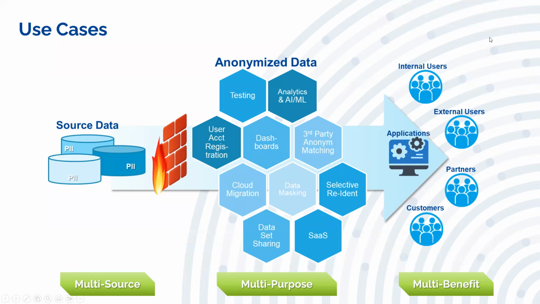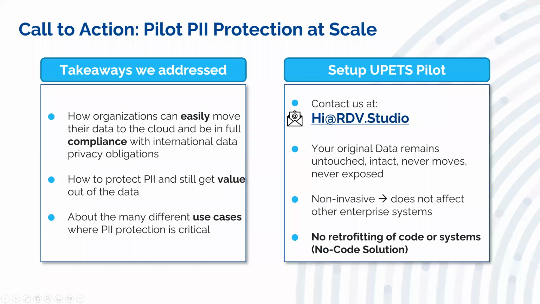Yep, thank you, Matt. So before we move into Q&A, let's recap on some key takeaways that we shared with you today. With UPETS, you can easily create anonymized, safe data sets that are fully compliant, and then start using or sharing, if you're talking about external entities like Matt just mentioned, in a safe fashion, and really enable the application of these various use cases in a practical sense, and then start beginning to extract value from your data.